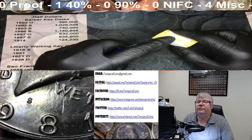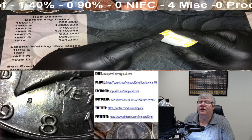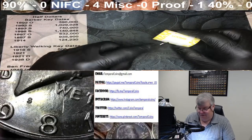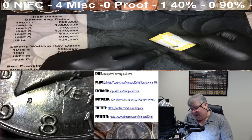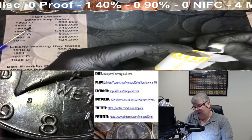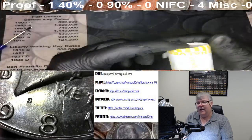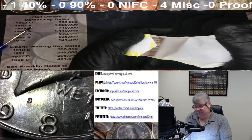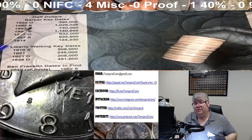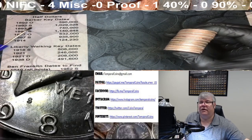Samuel Phillips says, I have some cheapo detector from the Heartland America catalog, but it might work okay if I used it right. See, that's my problem. I'm the kind of guy that would probably go out and buy an $800 metal detector and not use it right. Or I'd be saying it's too hot to go out there and do it.